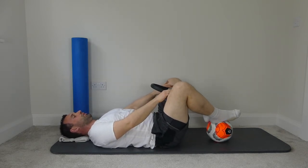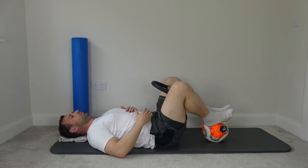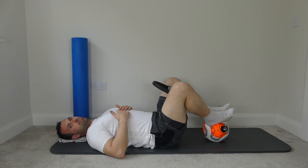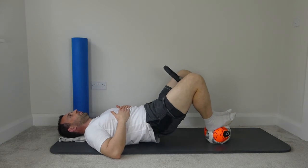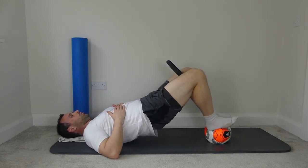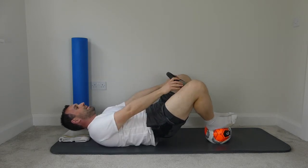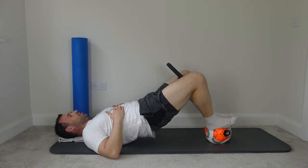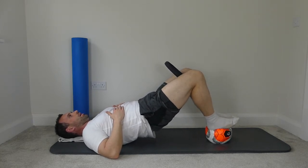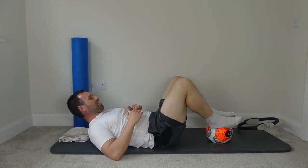So circle back between the thighs, 2 feet on the ball, hands on the ribs this time. So imprint the spine, roll the pelvis back, big deep breath in, breathe all the way out, pull the rib cage down, 2 feet on the ball, lift the hips up nice and high, squeeze and relax. 1, 2, 3, 4, 5, 6, 7, 8, 9, 10, and rest back down. I knew that was going to happen.